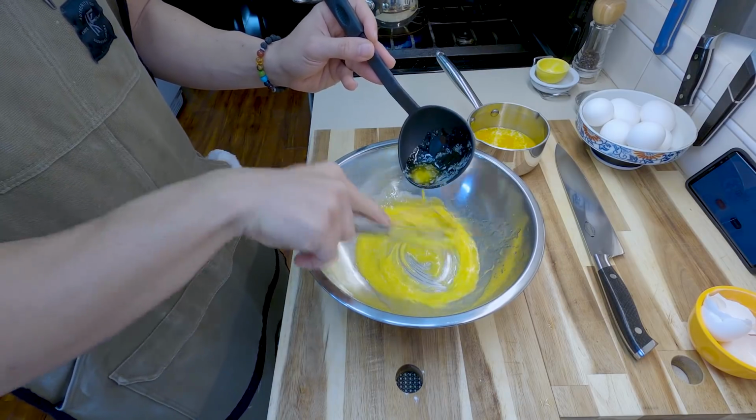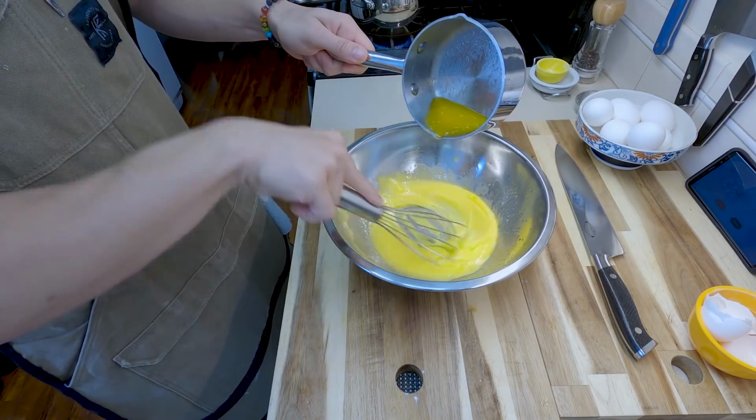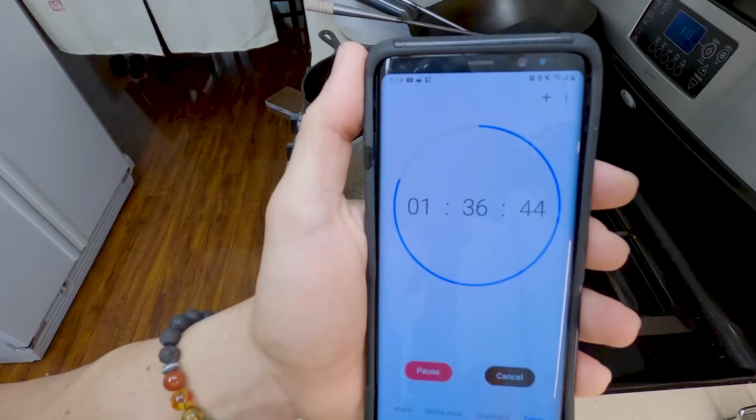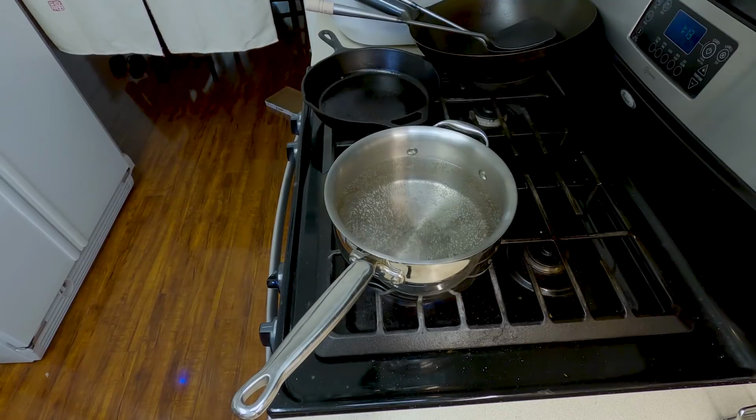This is going to prevent it from scrambling and turning into the weird scrambled eggs that we all know and hate. So just make sure you do take your time when you're starting to temper your butter into your egg yolks. We have about an hour and a half left, and we're making really good time.